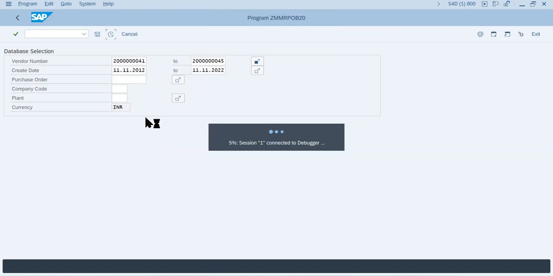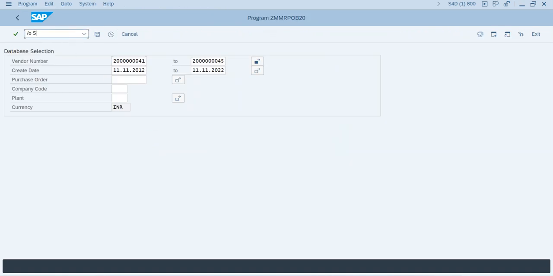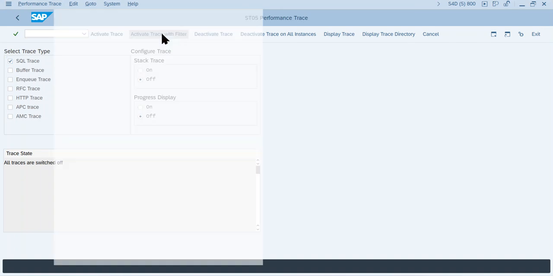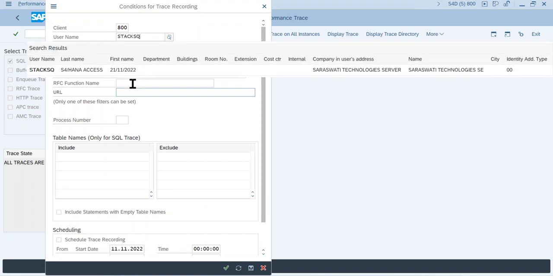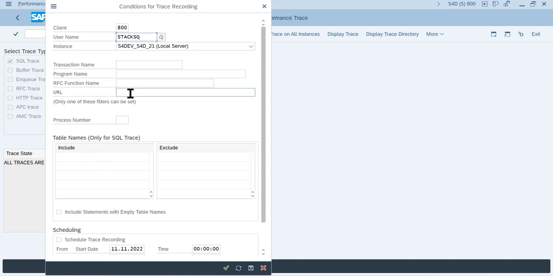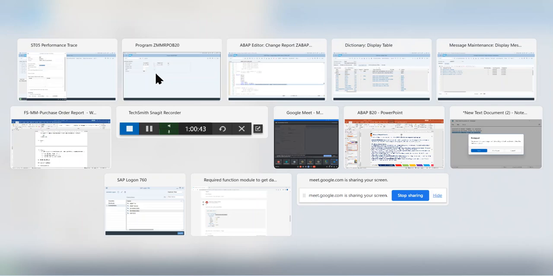/o ST05. Activate trace with filter, client is 800, user ID my user ID, and the program name ZMMRPO B20.